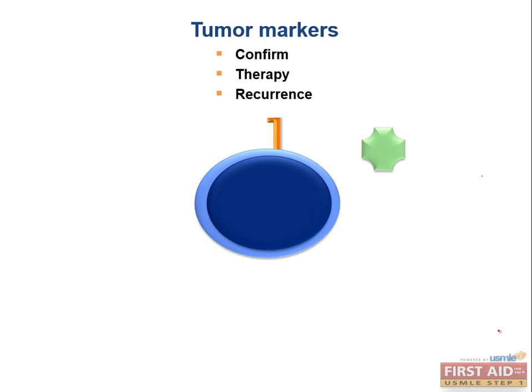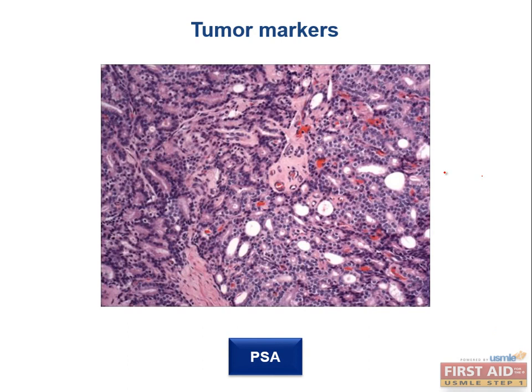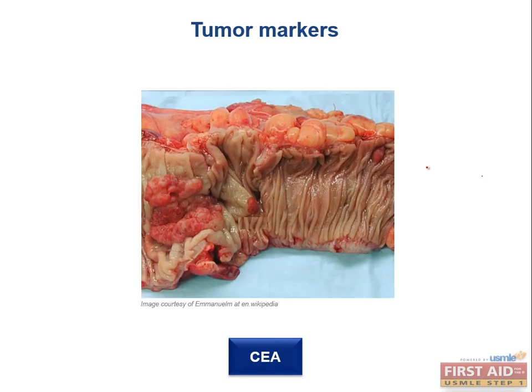Now, we're going to discuss particular tumor markers, and we're going to do this by quizzing you on which cancers are associated with them. Ready? Yay, time for another game. So, the first one is prostate-specific antigen. PSA, what do you think? What cancer is associated with it? Prostate cancer, right? Yeah, okay, that was an easy one. CEA, carcinoembryonic antigen. It's non-specifically associated with what? GI malignancies like colorectal, pancreatic, and gastric cancer.